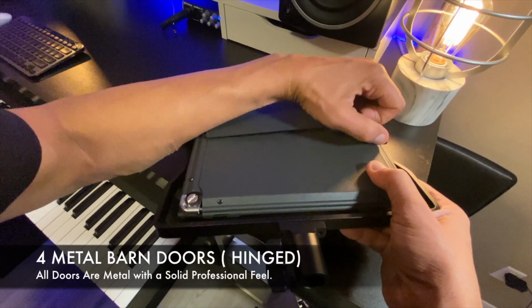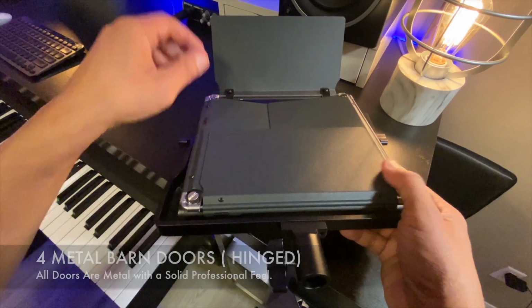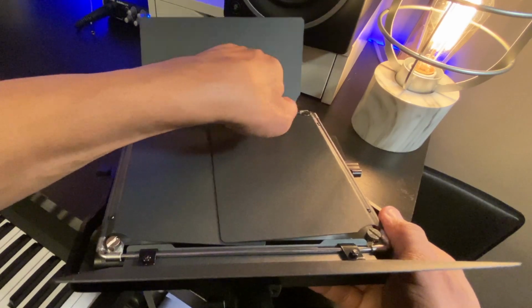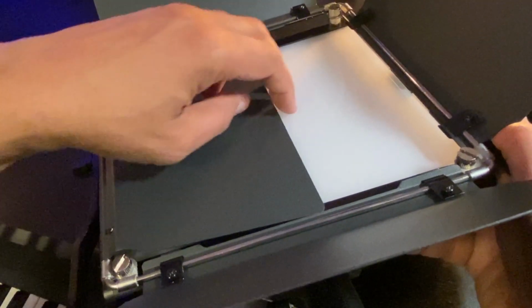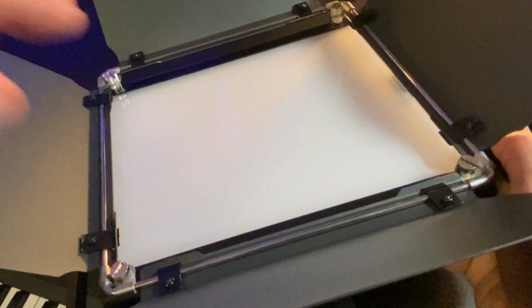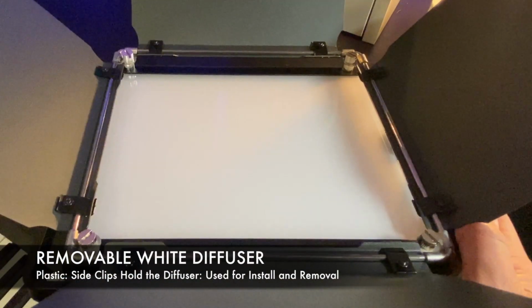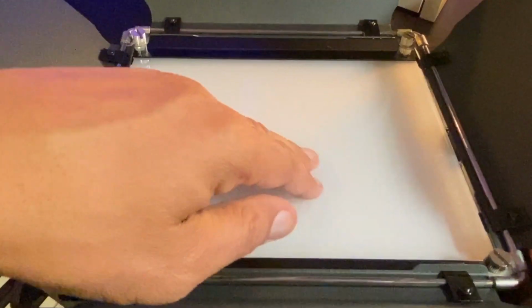So let me tell you something. Trying to open up these barn doors for the first time was just like begging that little stiff-lipped baby to eat that spoonful of mashed vegetables that you spent all day making. It's not gonna happen. You know, whoever built this thing must have had some tiny fingers. Okay, no comment. So I finally opened these babies up, and I found this removable light diffuser. Man, they thought of everything, didn't they? I should have had them build my first house. Nope, ex-wife is still there.